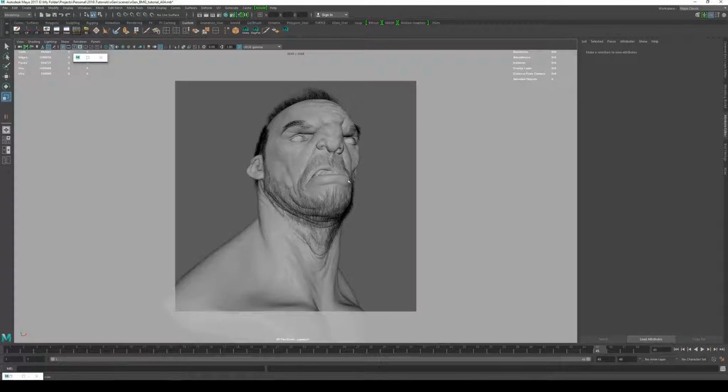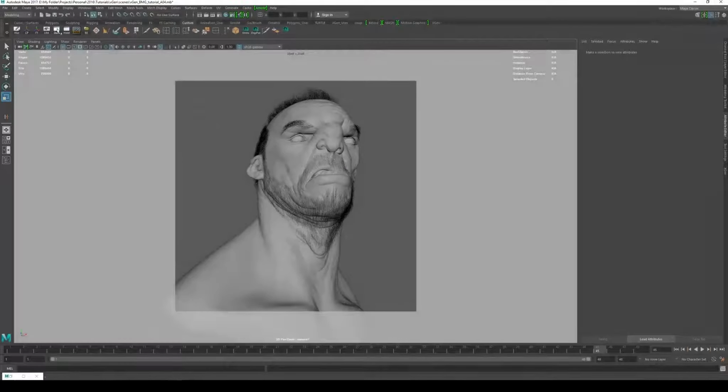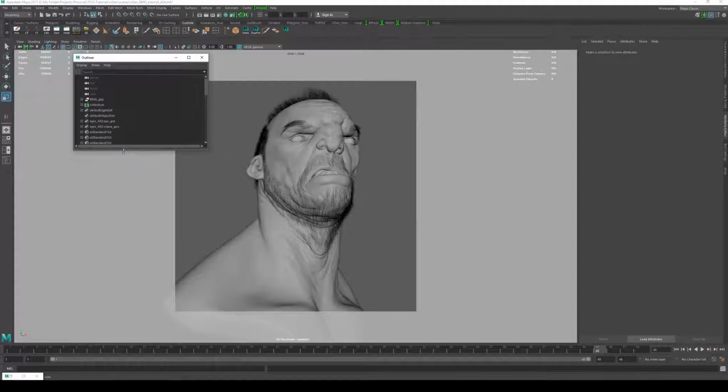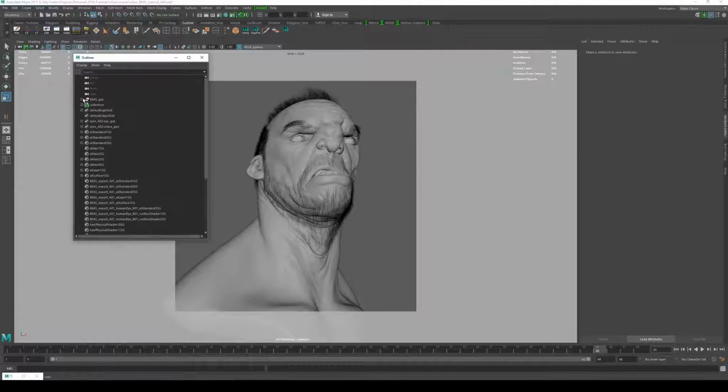So I've set up a camera already. It's a low angle camera just to try and make the giant feel a lot bigger, because we're looking up at him. And we can see all the hair here, which is looking cool. I've also created a light rig.